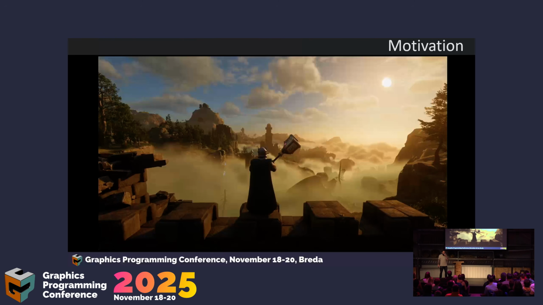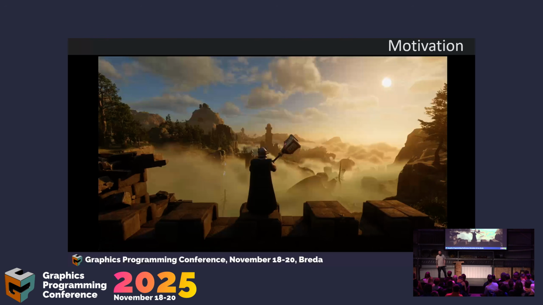So let's continue with the next point on the agenda, but first let me say some words about our game Enshrouded. Enshrouded is a survival action role-playing game and is currently in early access. The name-giving gameplay element called the Shroud is a very dense and dangerous fog where the player takes damage and can even die if he stays there for too long. We want the shroud to look dark and dangerous, and the shroud border must be clearly visible so that the player can avoid it, because it's obviously dangerous.